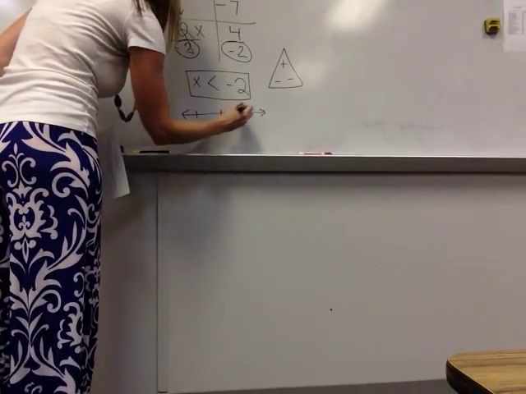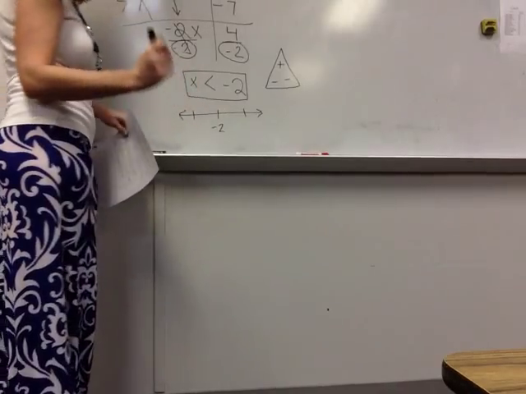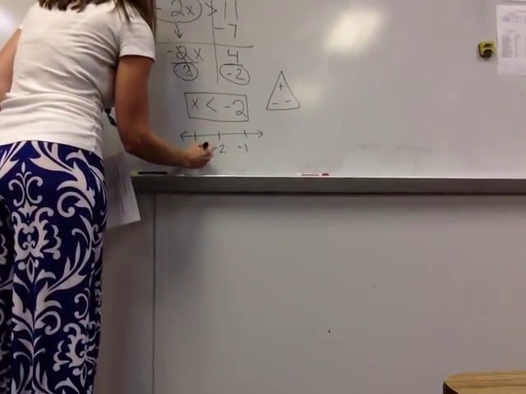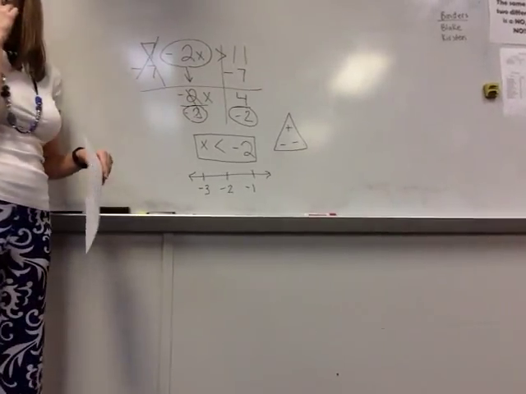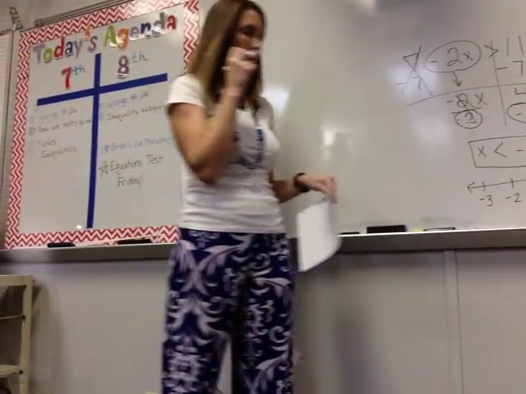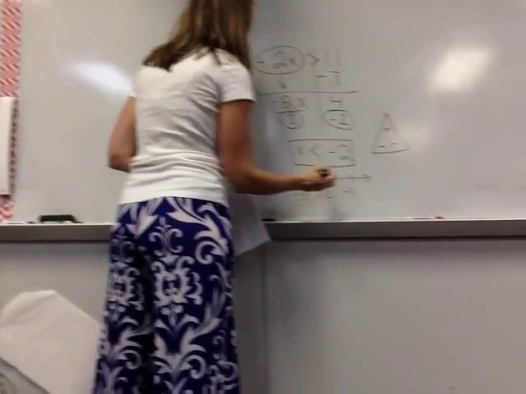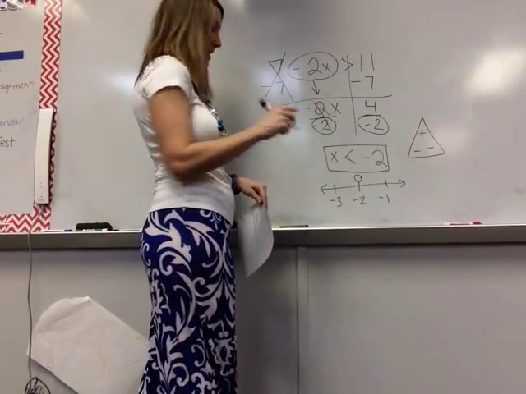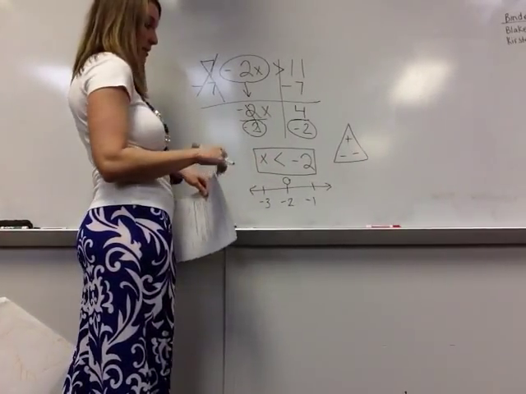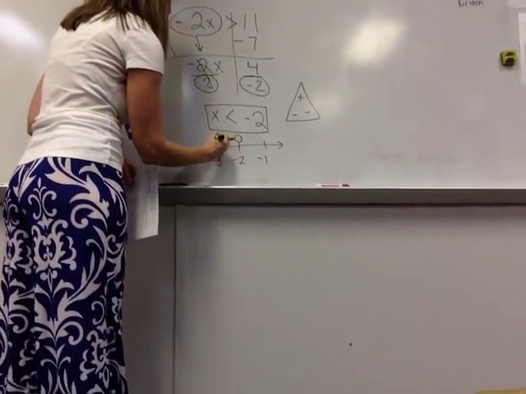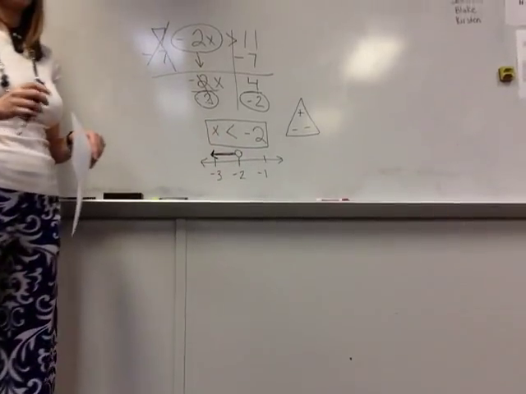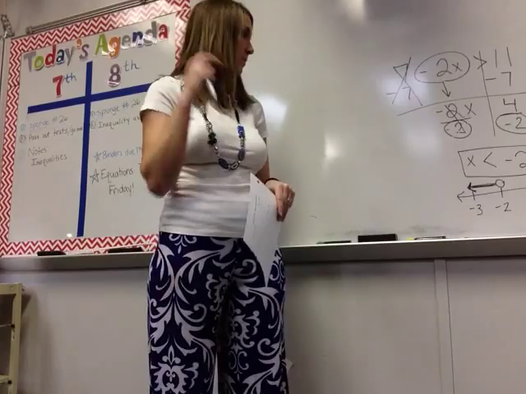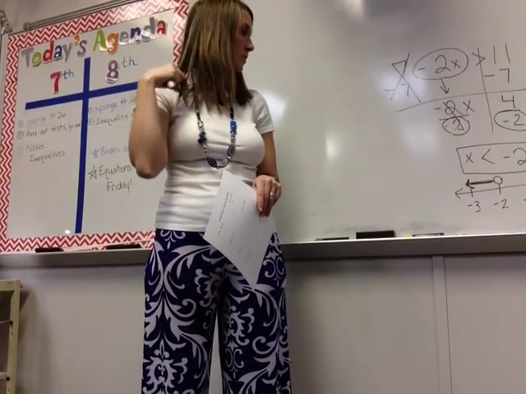So you're going to put your 3 values on your number line. I'm going to fill in my -1, -2, -3. Open or closed circle, Rayleigh? Open. Raul, which way should I shade, left or right? Left. Yes, because x is less than, it's smaller than, that means I'm shading to the left. Would it be okay if I put -1 to the left of -2, or does it have to be like that?